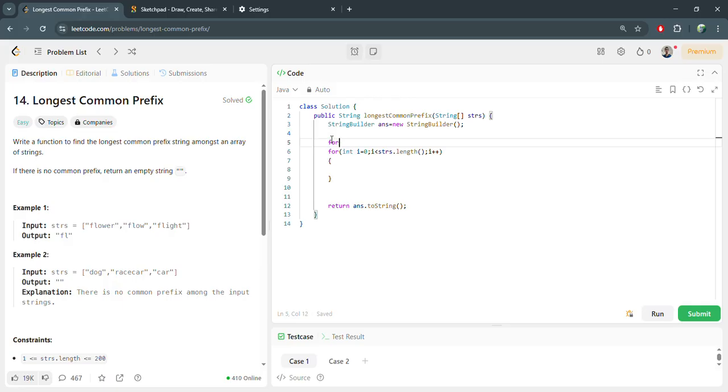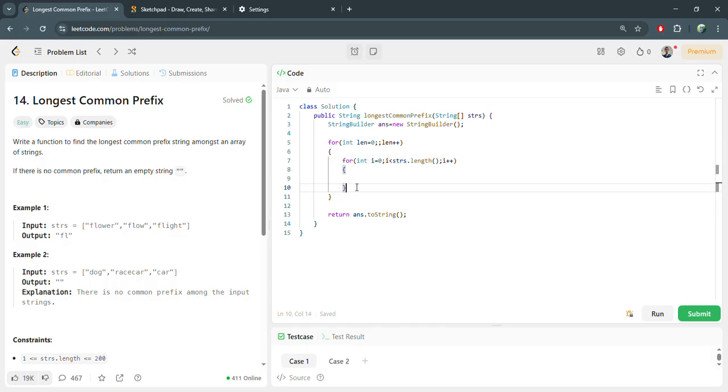We will go up to int length equals 0, and we do not break the loop here. We will check with the 0th character and we will go on until the length of any of the strings is exhausted.